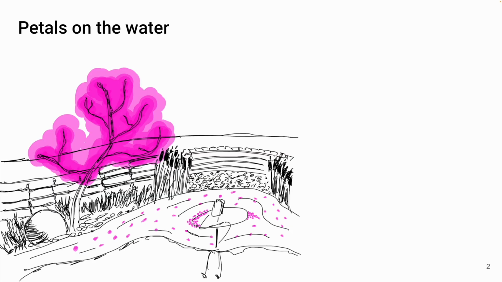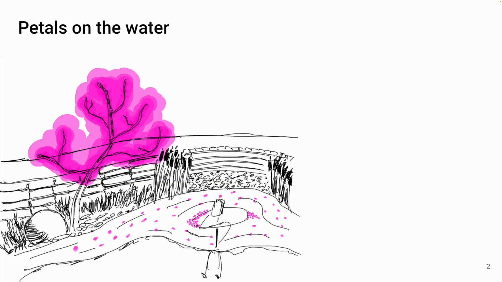Let's say we are in a garden during the cherry blossom season. The petals of the cherry tree fall silently on the surface of the stream and are carried away by the water flow. We can start wondering, how does the water flow shape the evolution of the petals? Why do some places have more petals and some places have less?